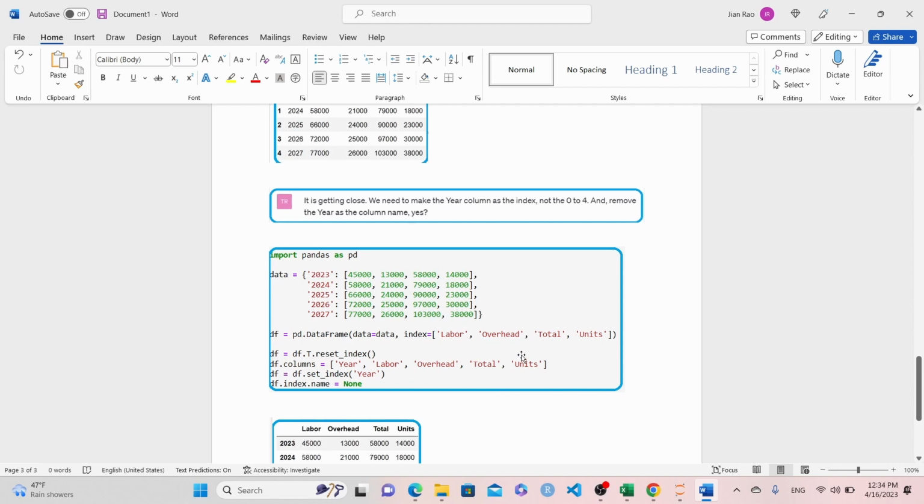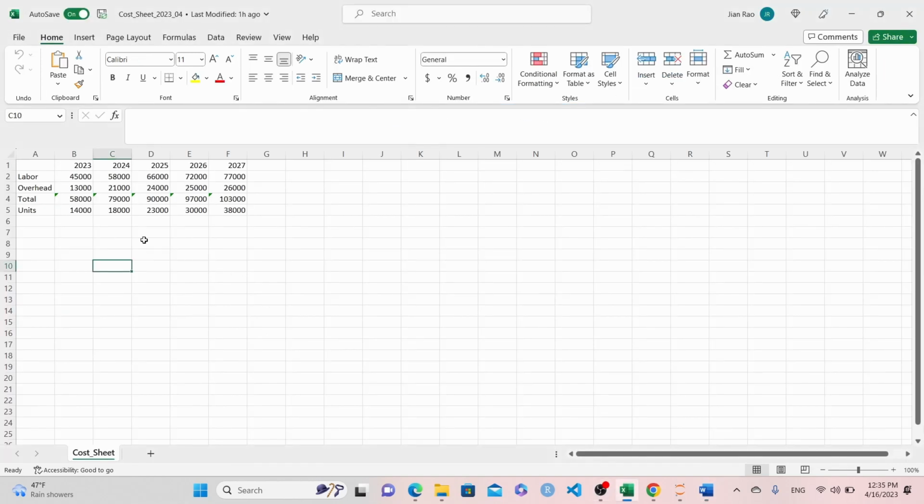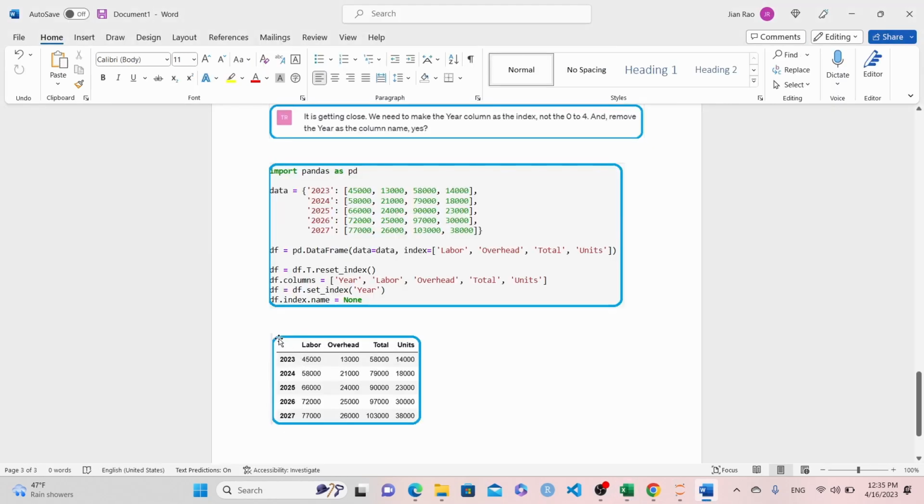So after I copy paste this code into Python workbook, it produced the right table. So all this probably took me about 5 minutes to unpivot the table from the way it looked like this to the way it looked like that.